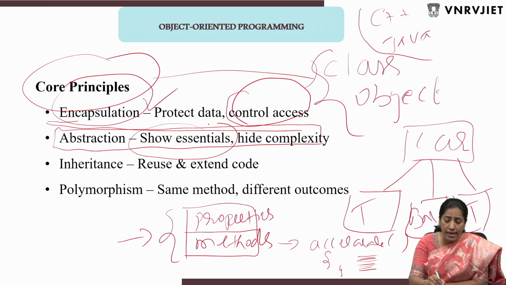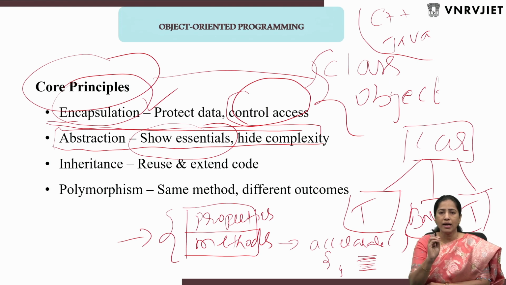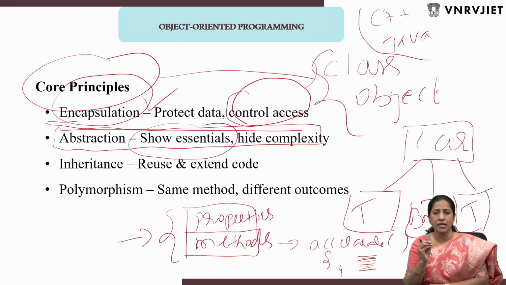It only shows the essentials. That means the properties, let us say brand, color and other parameters, speed. But what the speed is, 180 kilometers, 200 kilometers or 300 kilometers, we are not going to reveal in the abstraction phase. So abstraction helps further in hiding the details of the behavior and class properties, which provides further security when you write a program in Java. That is the advantage of object-oriented programming.